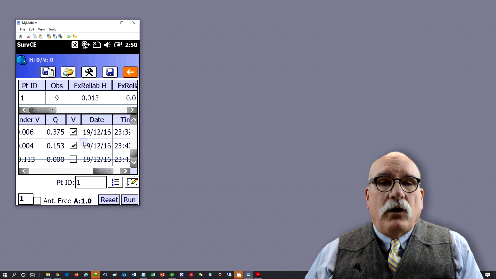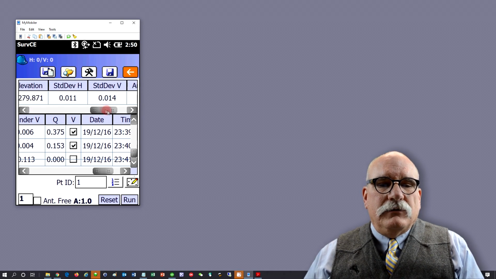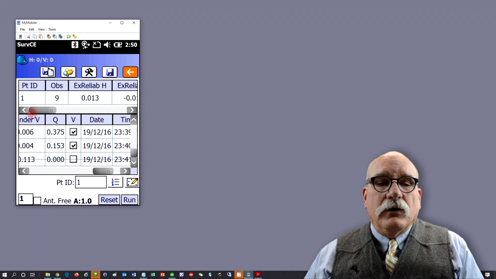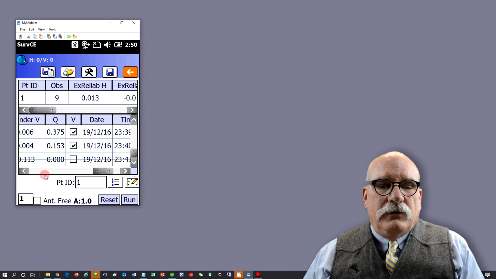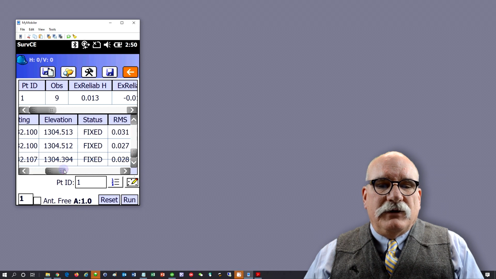Based on this series of 9 observations, which were good, and that 9 is up here, it has calculated a location, which is enumerated up here. When you look at this, you need to realize this is all done off of the ECEF vectors. These are meters down below, so the northing, easting, and elevation are in metric. And then the result, because my job is in US survey feet, is in survey feet.